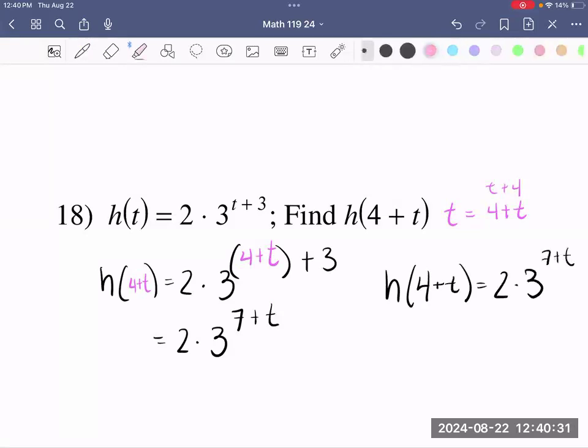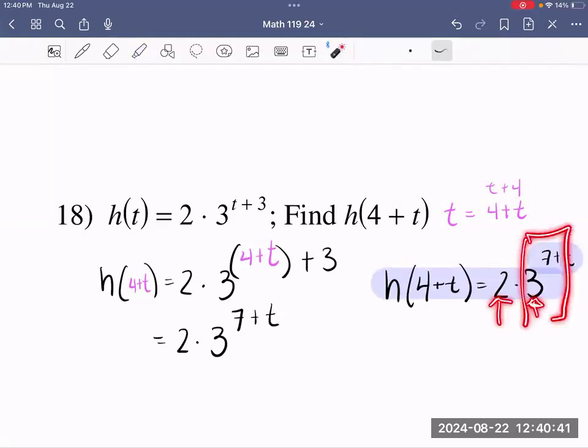And if you're thinking, oh, I can just multiply the 2 and the 3 to make a 6, that's actually not possible. This is called your multiplier, and this is your base. Now, this is going to come out to be a certain number whenever you choose your t value. So we cannot just combine these at will.